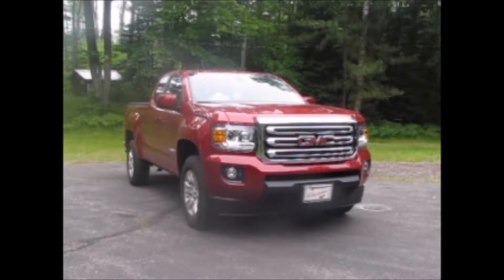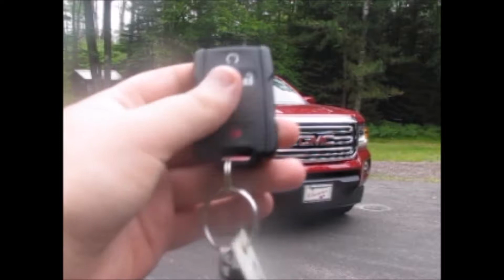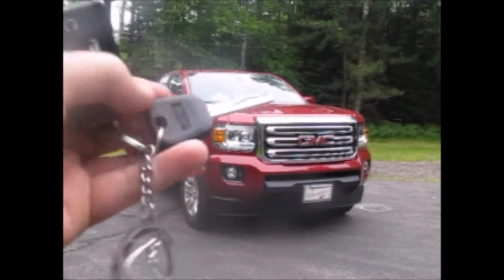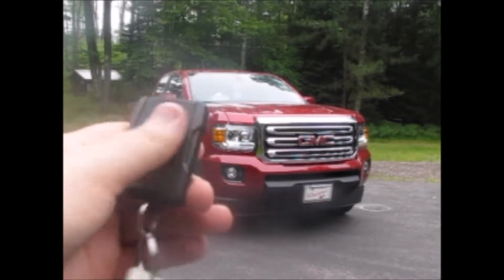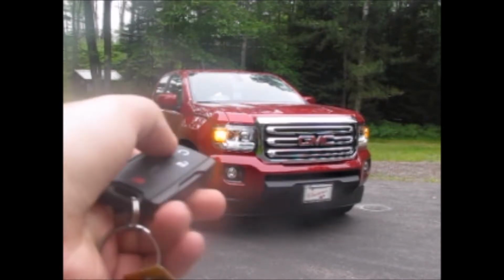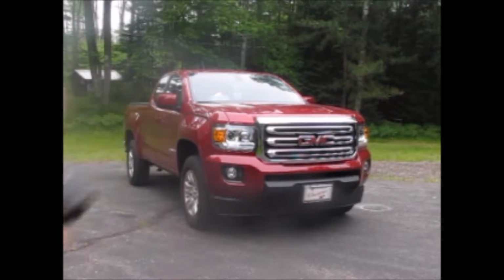So, this truck being brand new for 2017 does have factory remote start. What's kind of nice is what GM's done here again, they've gone back to the remote and separate key, which I really like. To activate our remote start, we hit our lock button twice, and press and hold the top button to activate our remote start.